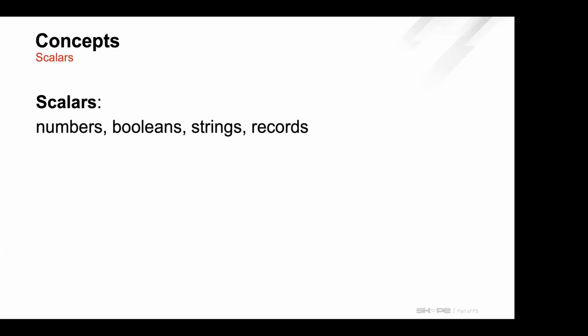So key concepts, obviously you all know what scalars are. The only thing that's a little weird is that we're considering records as scalars, because for the purposes of these languages, scalars are the basic units that go inside the arrays of any rank. And records with named labels, they're not arrays, they're just basic data types that are sort of the smallest granularity elements of these arrays. So for our purposes, they're scalars.